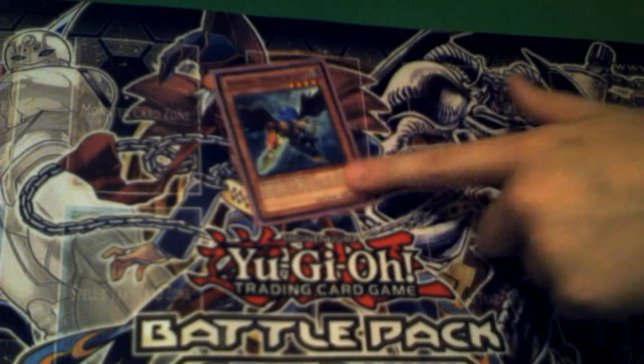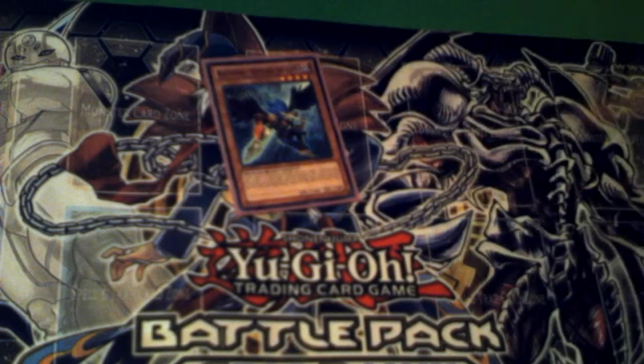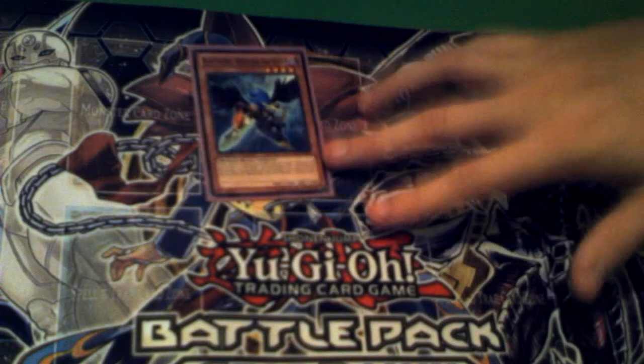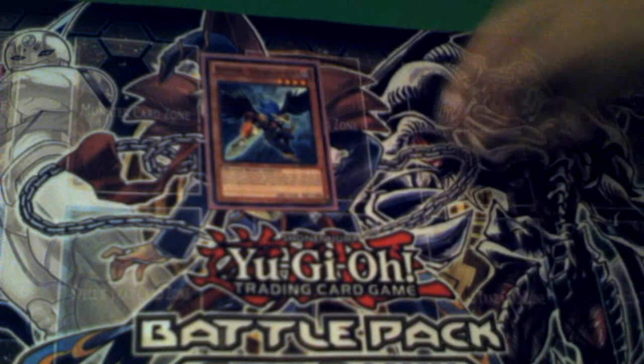Zephyros the Elite is a card that you don't see a lot in these type of decks. But essentially what it is, I pay 400 life points, I return a face-up card from the field to my hand, and special summon it from my grave. I can only do it once per duel. But, so like I summon a gadget, and let's say they negate the effect. I can bounce that gadget back to my hand and bring out Zephyros, so I can use the gadget again later.